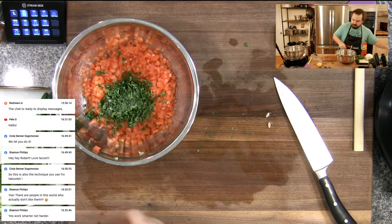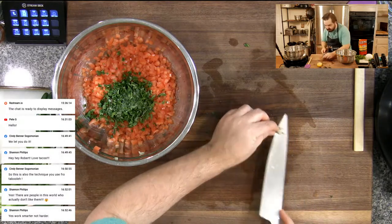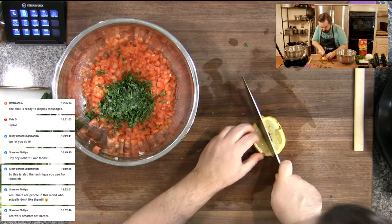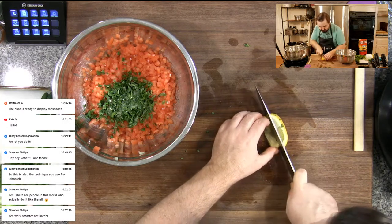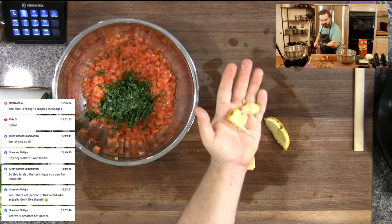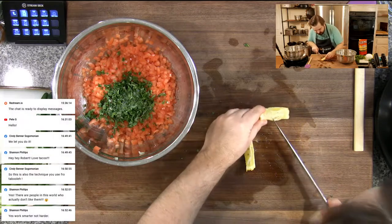But that's a lot easier than cleaning out a reamer or cleaning out any other kind of lemon press. Just scoop out a couple of seeds with a spoon. I'm going to do the same thing with these other lemon halves. The center, if you can squeeze it, try and get as many seeds out of it as you can before you squeeze it in. If there's nothing left, just toss it.